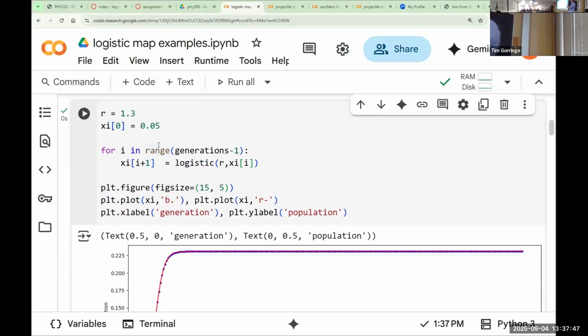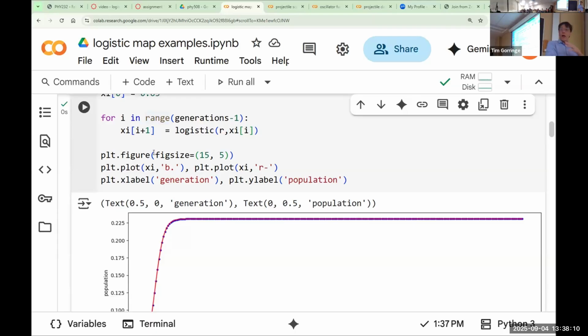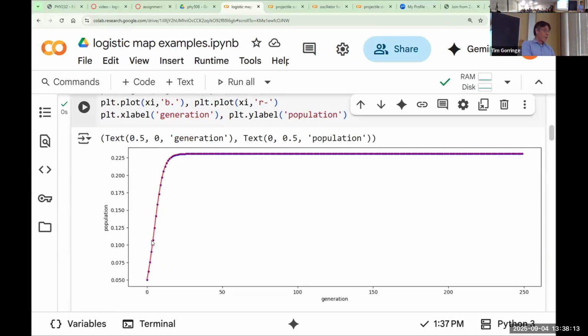I got a bunch of cells that are just copies of that cell that made that plot, but I'm just changing a parameter each time I show you the cell. So there's nothing new about the cells other than I'm going to change the value, say, of R, the reproduction rate. Now I've changed the reproduction rate so that each rabbit has 1.3 children. So now we think the rabbit population is going to grow. And indeed, the rabbit population does grow from the initial value of 0.05, grows and grows and grows.